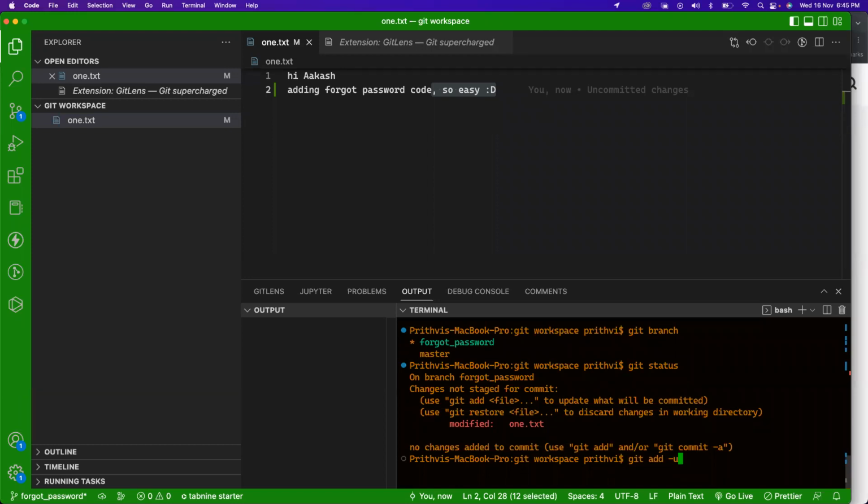That's why we are seeing the green line there. What will I do? Git add -u. And as soon as I do that, this line will go here because these particular changes have been checkpointed now, right? So now I'll commit this. What will happen when I commit this? It will generate one unique hash. Okay, I'll say forgot password feature is added. This was the message given by Vignesh when he created this commit.